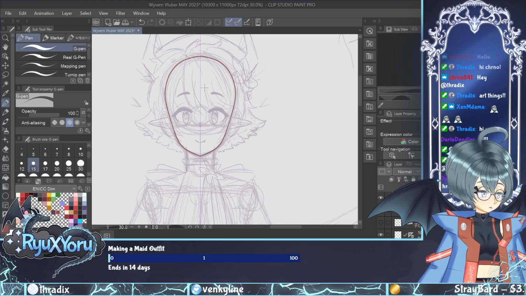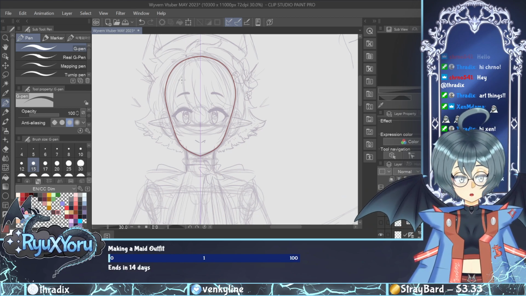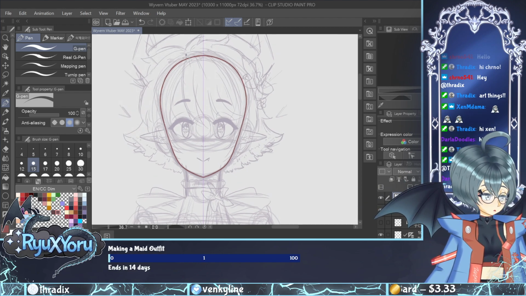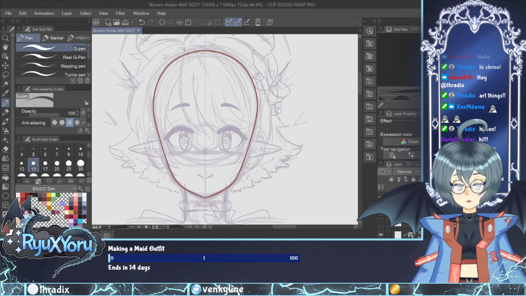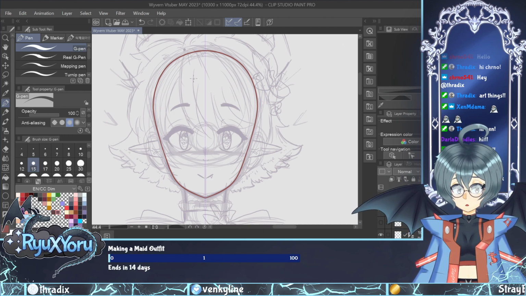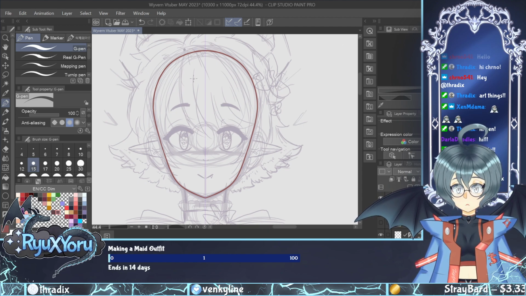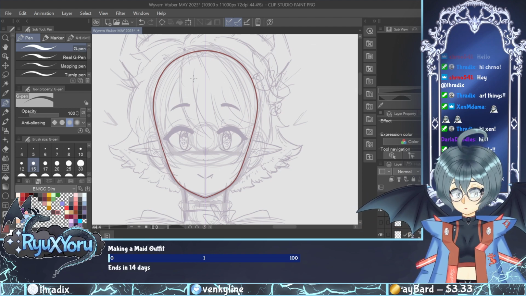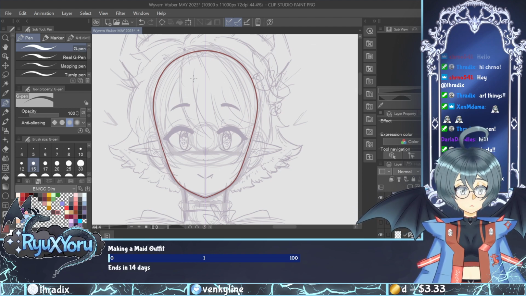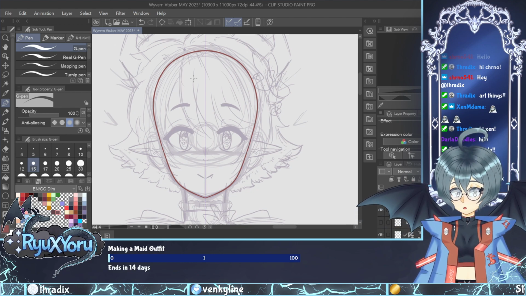So, we have this lovely little line for the base of the head. Now, depending on how elaborate you want your rigging to be for a model, you may or may not want to leave the line art for the head on a separate layer. I'm going to do that because that's what I do nowadays in order to get more complex rigging.